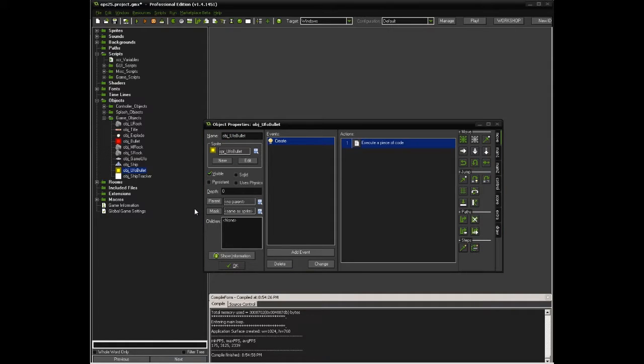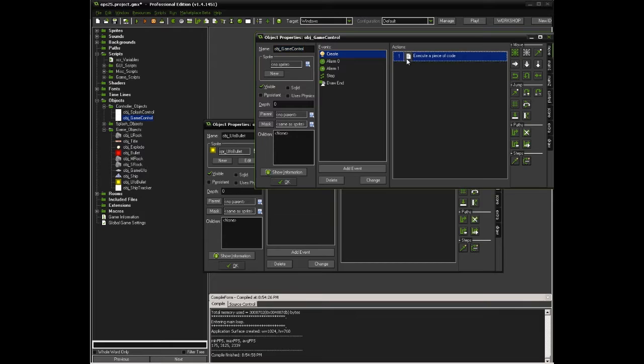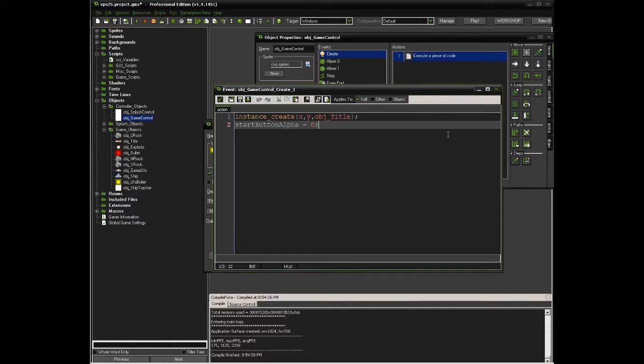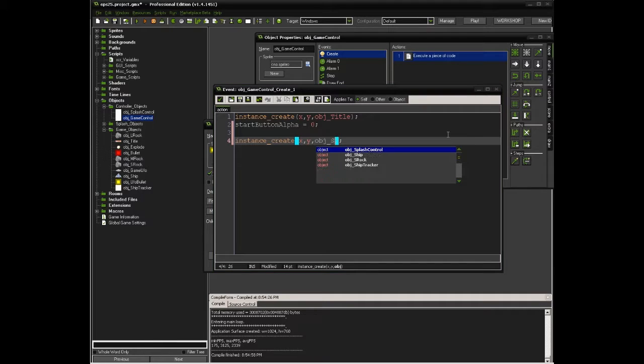Okay, so in the control objects, game control, in the create, we've got to create it right here too. Because it hasn't been created yet, instance create, and we can just do x y because it's telling itself where to be. Object ship tracker.